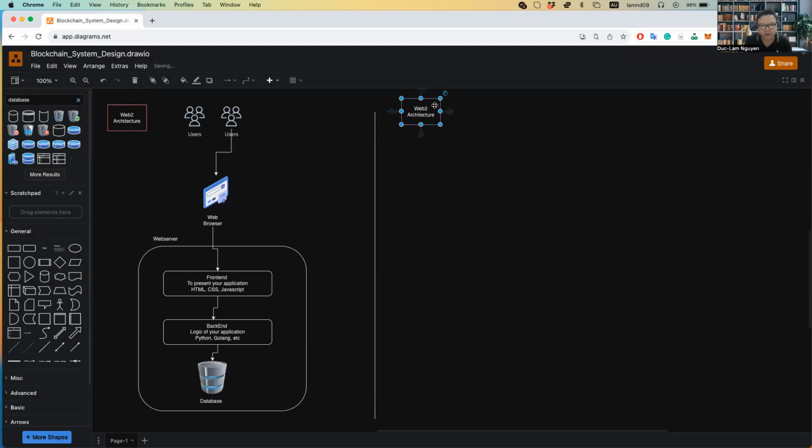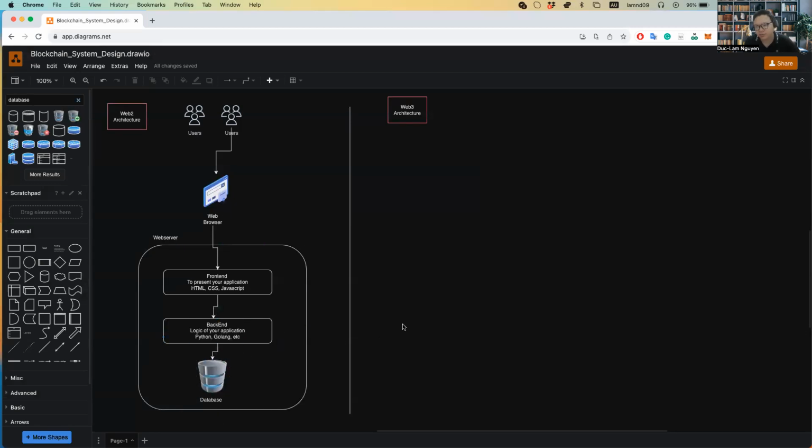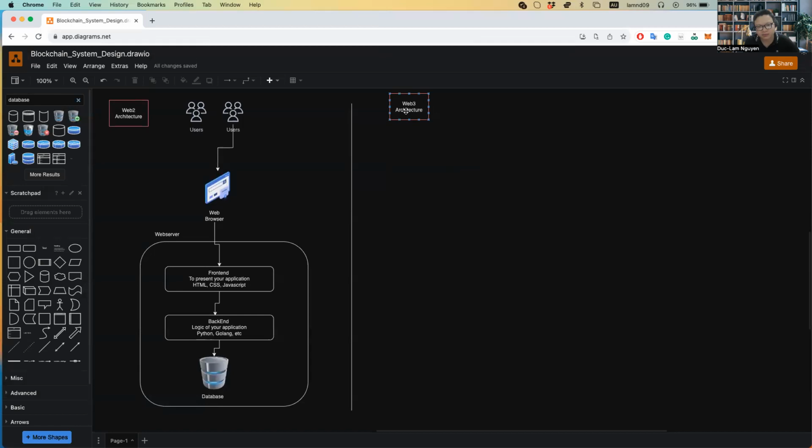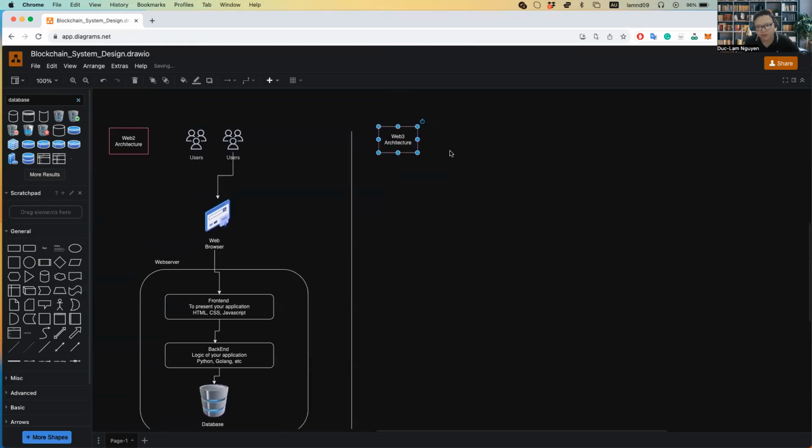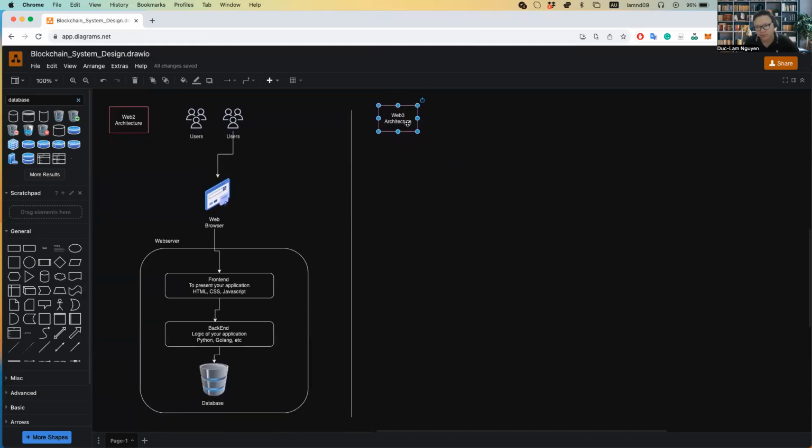I will put Web3 here. Compared to Web2, some parts are still the same, but some components, for example the backend, will be different, because the core concept of Web3 is the blockchain application.